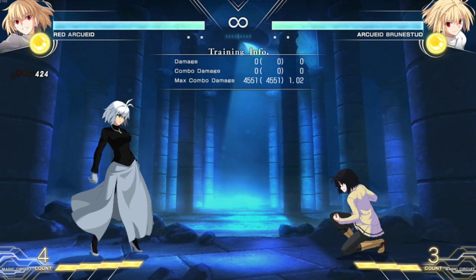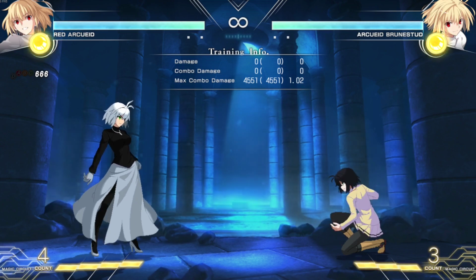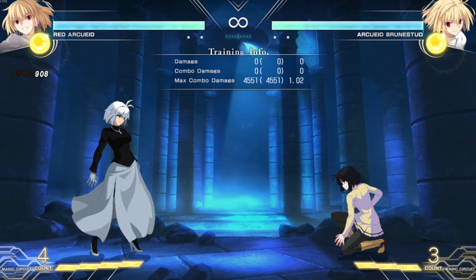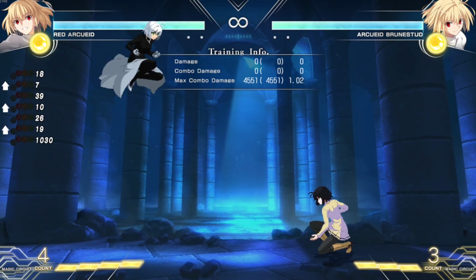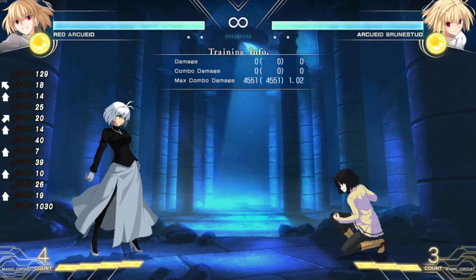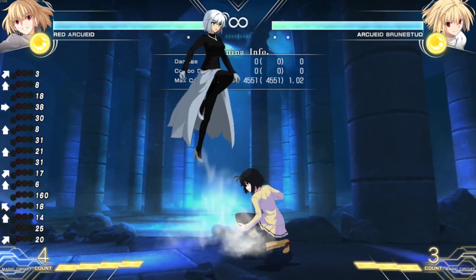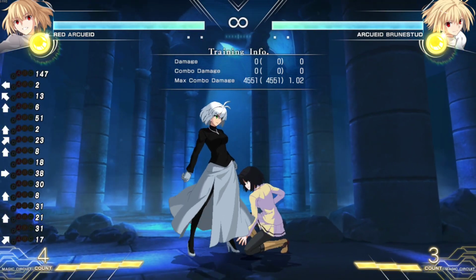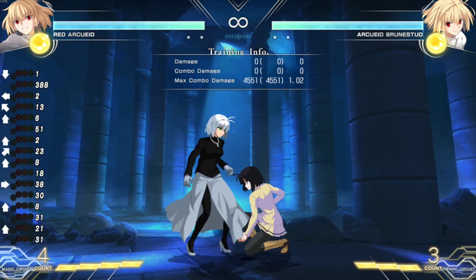Red Arcueid does also have the same concept as Arcueid when it comes to air throws. So you are able to drift a little later. And by drifting, if you are not familiar with drifting, it is the ability to jump and hold forward or back, and you will slightly move instead of just jumping in place. So this creates little 50-50 situations, because the opponent might not know where you're going to land. And because after the air throw, she is still airborne, you are able to drift.